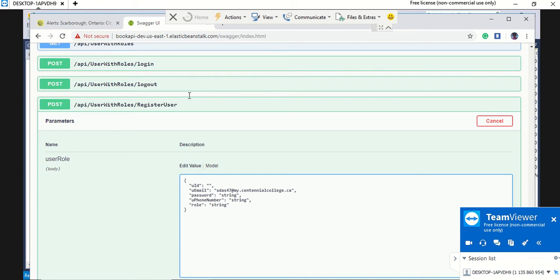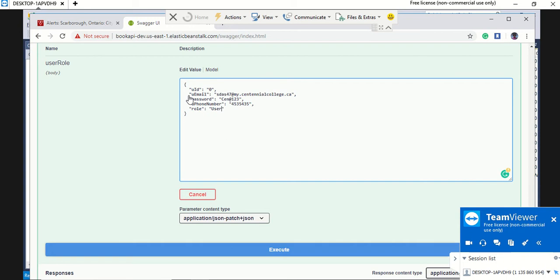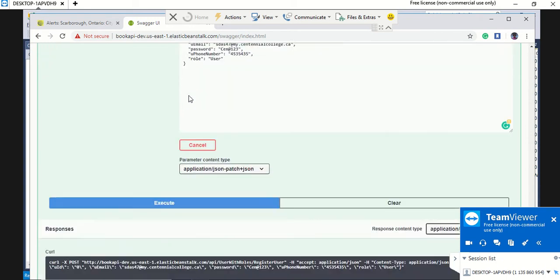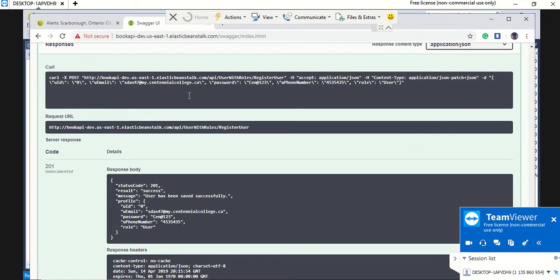This is new, so the user ID could be blank or 0. And I put my password, email address and phone number. And the role should be user, as I am registering as a user. So now I just go for execute. Now it will give me the result that the user has been saved successfully, and this is my data saved in the database.